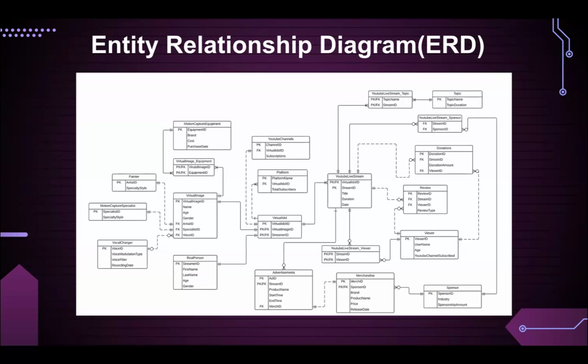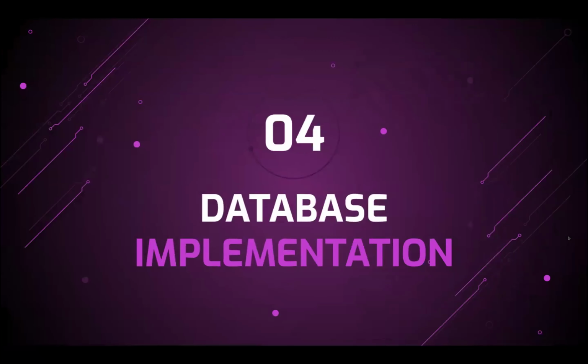The advertisement keeps on loading on the screen, where the merchandise gives the sponsorship and highlights their marketing value. This entire ecosystem is supported by the real person, which is the single entity linked to the YouTuber or the YouTube idol, linking the digital world to the real human operator. Next, database implementation will be presented by Advait.